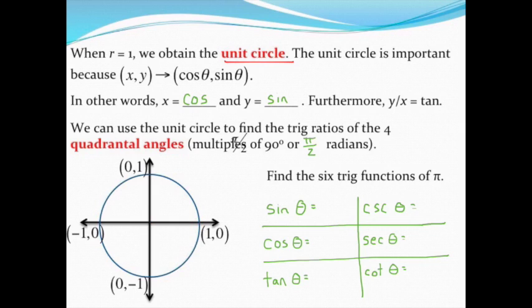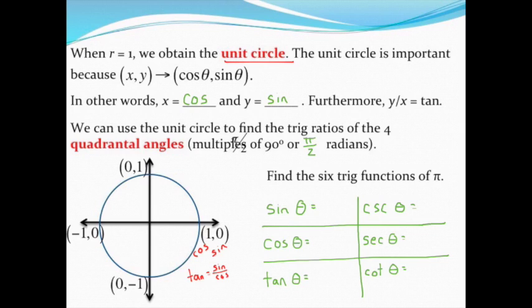I can do that for the 4 quadrantal angles around the plate, or around the unit circle. I could actually do this for all the special angles, but for now we're going to keep it to these quadrantal angles, the angles that make the quadrants. What turns out to be really interesting then is the x coordinate is always going to be the cosine of the angle at that location, and the y value is going to be the sine of the angle at that location. And as we just discussed in the previous video, if you watched that, to find the tangent, that's simply the sine divided by the cosine.